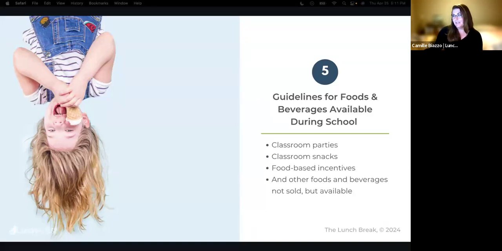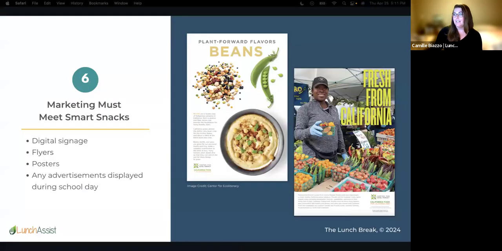And then that leads into our sixth requirement, which is marketing. Any food that's marketed across your district needs to meet those Smart Snacks in Schools rules. So if you have vending machines, I remember when I'd go on review, when this was first being implemented, sometimes I'd see a big vending machine with Pepsi products or something, and your school can't sell regular Pepsi, right? So make sure that the vending machine says water or something like that.